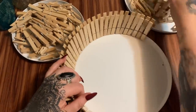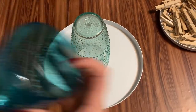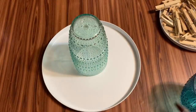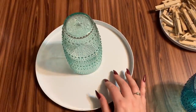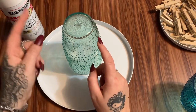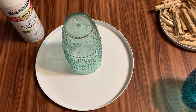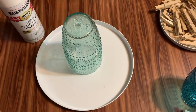I got all the clothespins off. Now what I'm going to do: I want this big cup here, we're going to glue it down, then have this one on top of that, and then the small one glued on top just like that. Then I want to take the whole thing outside and spray paint it white — that's why I chose this white tumbler, so the paint would match. I'm using E6000 Plus, which is low odor — I barely smelled anything from it.